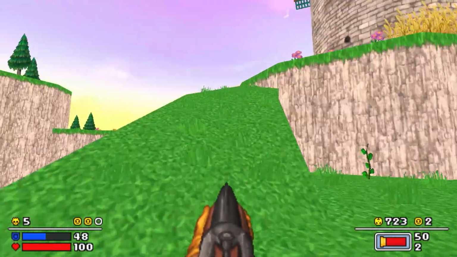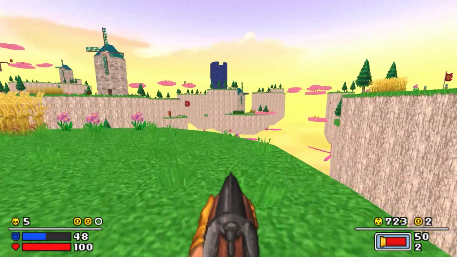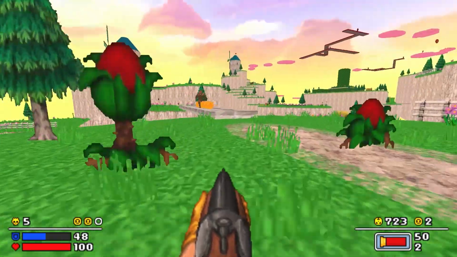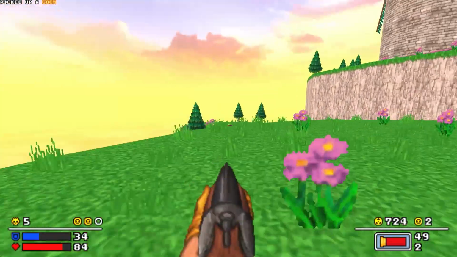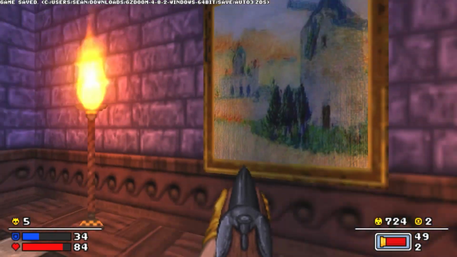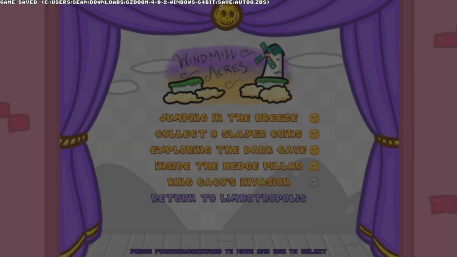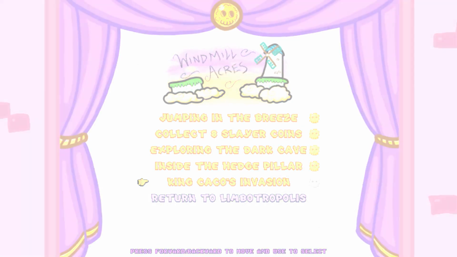There's the red coins back. Yeah, I see. It's just like Mario 64. Got it. Okay. Alright, I get it. I get it now. I think I should be able to do better from now on. Ah, you suck. Okay, so I did all the... Yeah, without really meaning to, I just ended up doing all the... I'll figure it out. We'll learn. But basically, I've done everything now. Jumping in the breeze, collect 8 Slayer coins, explore the dark caves inside the hedge pillar, and now King Kako's invasion. Let's go ahead and do that.